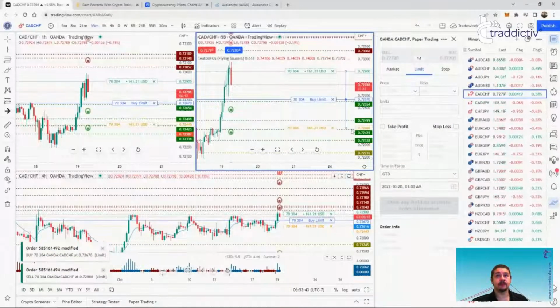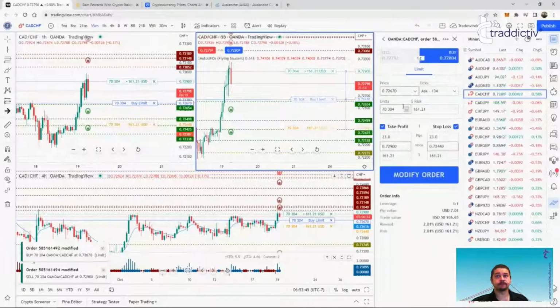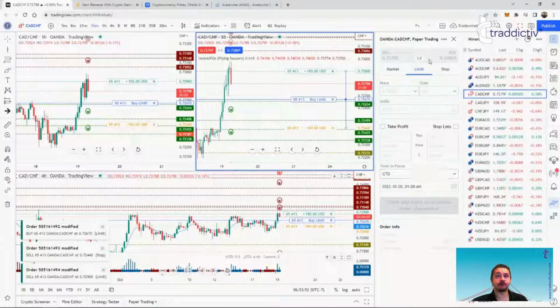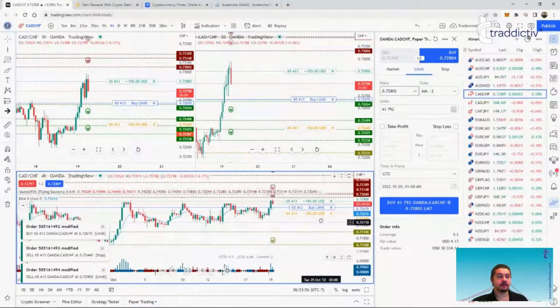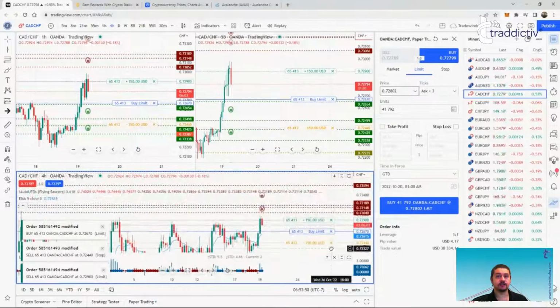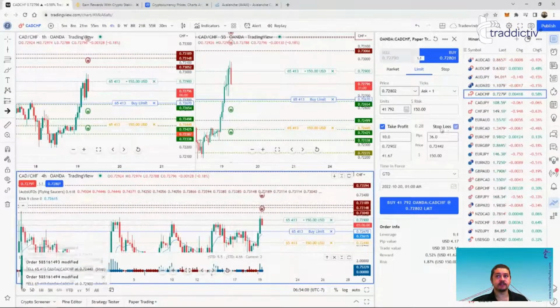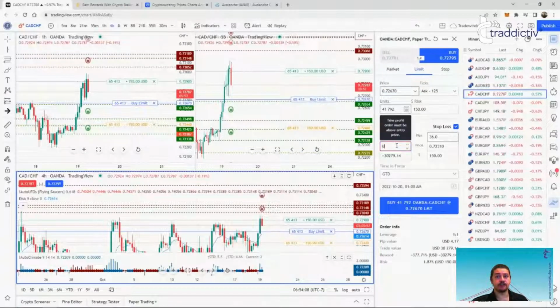Yeah, still risking 150 though. Perfect. Let's go ahead and set it up. Set up the second leg. The second leg is going to be at the same entry price, 72.67. Stop loss remains the same, except that final target is at 73.04.